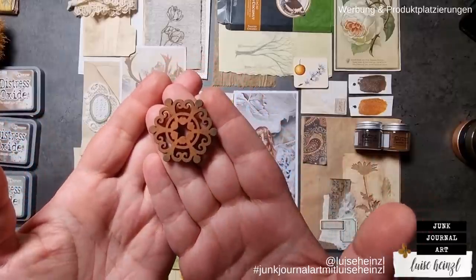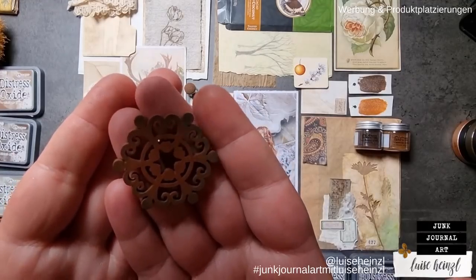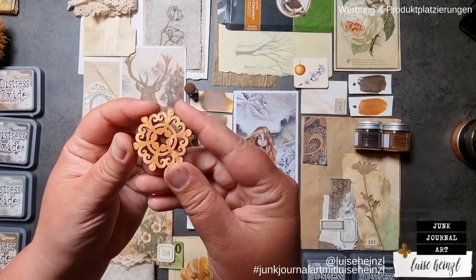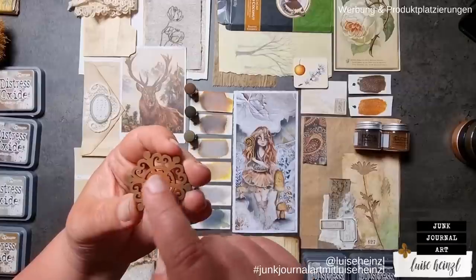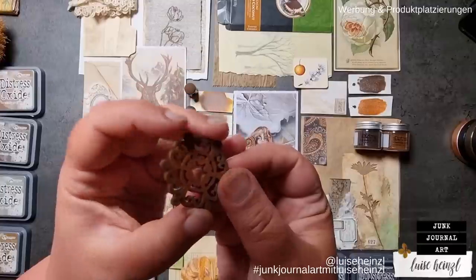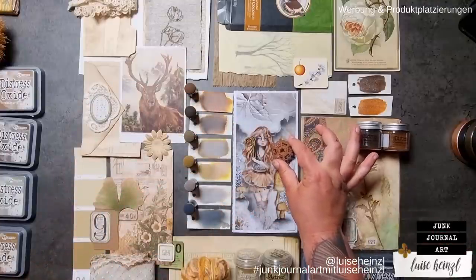I have this wooden piece that is normally meant to be used as a Christmas decoration. As you can see, there's this little star in the middle. And I've used that to try some stamping with watercolor. And because of that, this thing is brown and it looks really, really distressed and really vintage in my eyes. And it would fit perfectly to this theme.